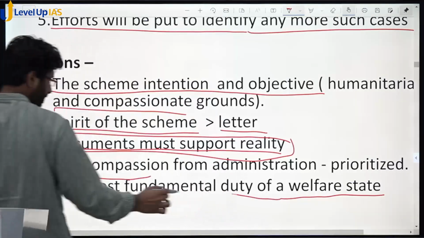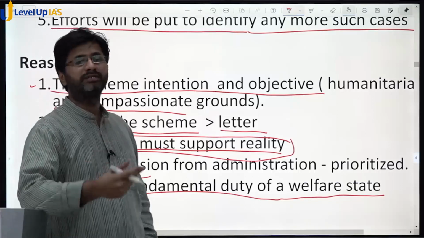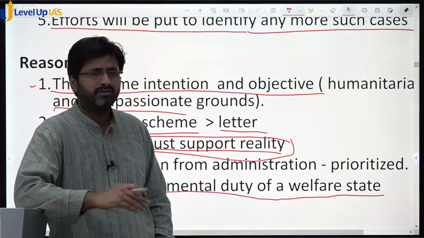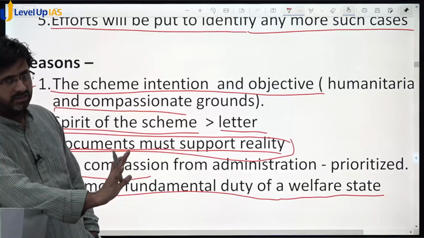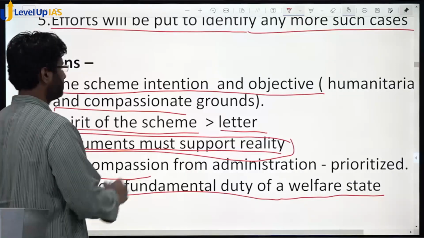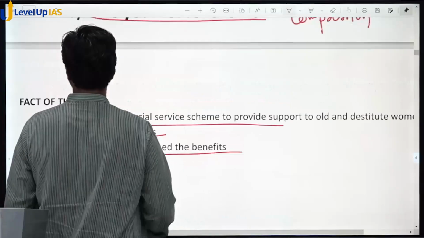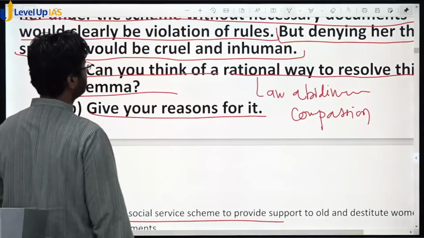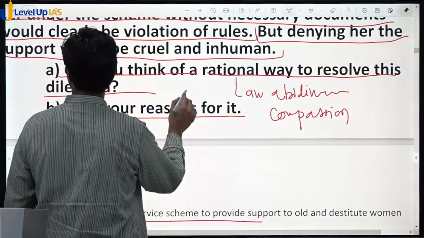नाउ यहाँ पे as I said, it is about your stand, so you need to have more and more explanations from ethical, constitutional, humanitarian, emotional, whatever perspective, practical, सभी पर्सपेक्टिव से वहां पे आपको जस्टिफिकेशन देना है. ओके, तो ये ओवरऑल उस पर्टिकुलर केस का. अभी जैसे आप देखेंगे केस में जो सवाल पूछे थे, फिर से एक बार देखेंगे तो आपको समझ में आ जाएगा कि give your reasons for it and can there be a rational way of resolving the dilemma? Yes, there is, and obviously you have to mention that rational way of resolving the dilemma.